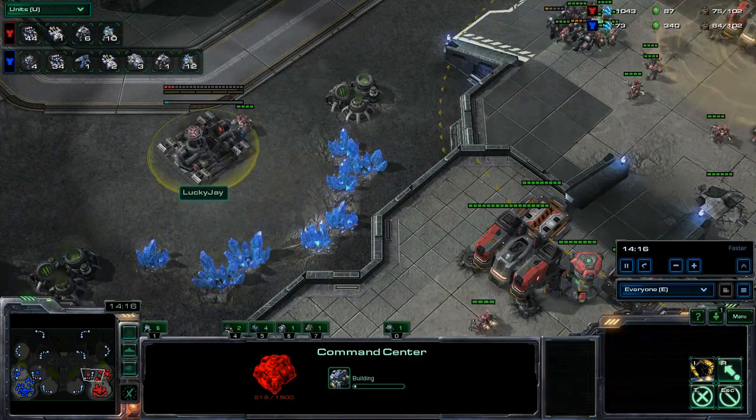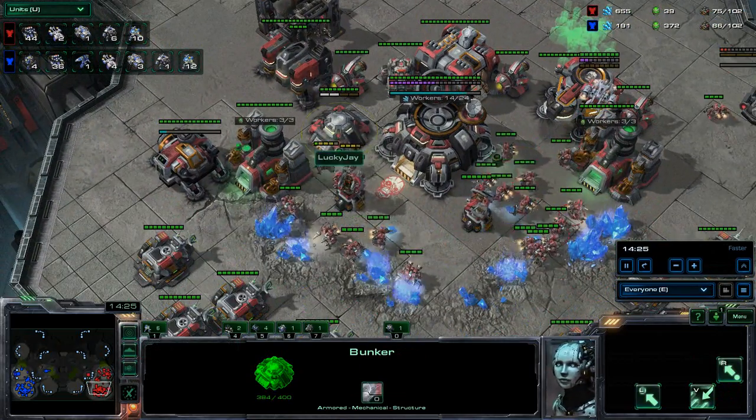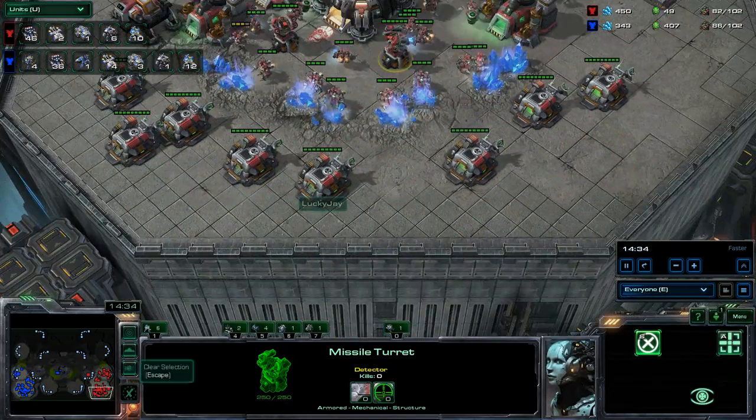You are getting a 3rd expansion, so very, very good macro coming out of LuckyJay. Do have an empty bunker there. I would imagine this bunker still has a couple guys in it, so he is still waiting for any sort of Reaper attack. Did also plant the turret in the back of the base there.